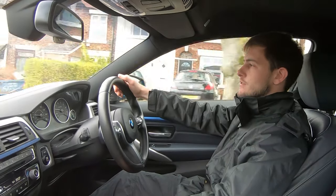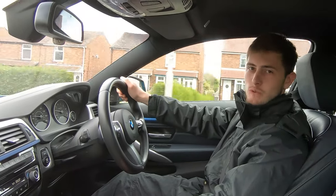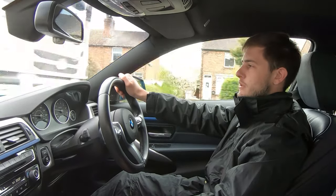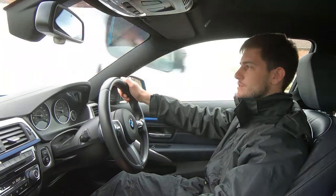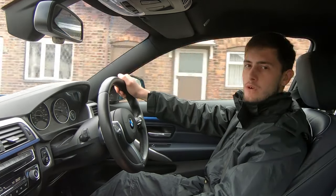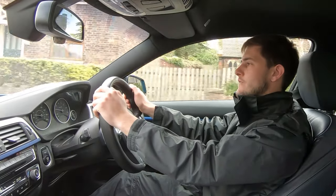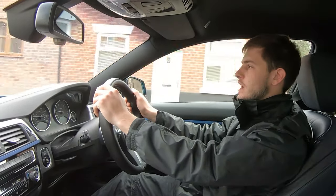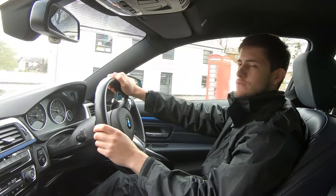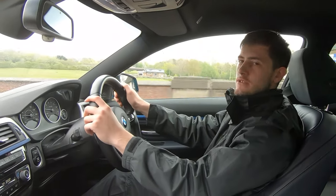Although the COVID-19 situation has had a huge impact on many businesses and still is doing so, we feel quite well prepared. We have adjusted our deliveries to make them contactless — we'll sanitize our hands, sanitize the keys, and do an extra clean of the vehicle before delivering it to you, just to ensure your safety and our own. We are a five-star dealership — if you look online, we've got over 300 five-star reviews on Google and Auto Trader alone, as well as many others on sites like Car Gurus.